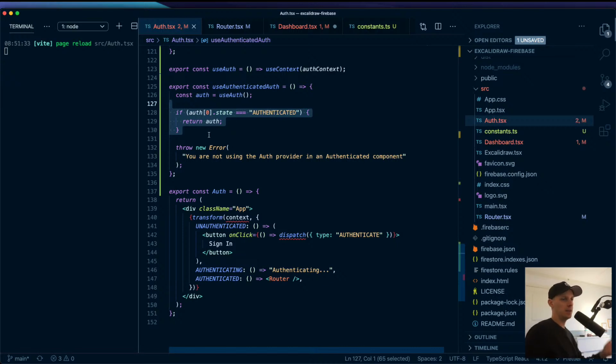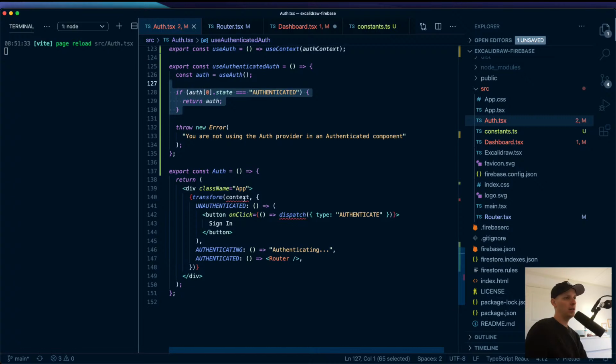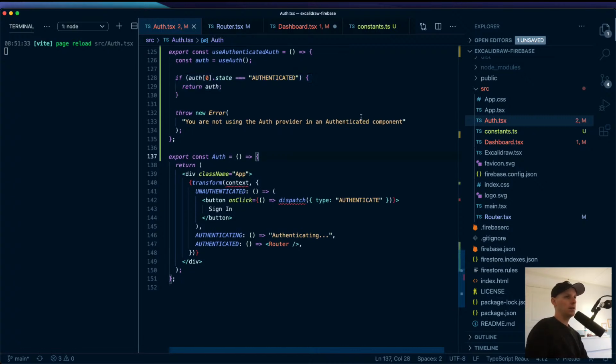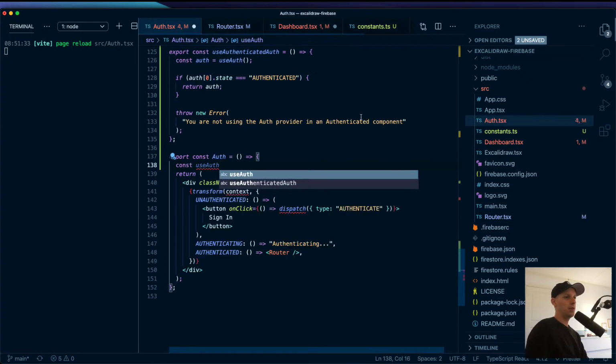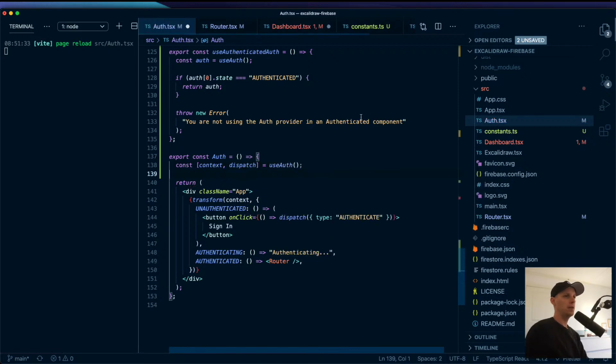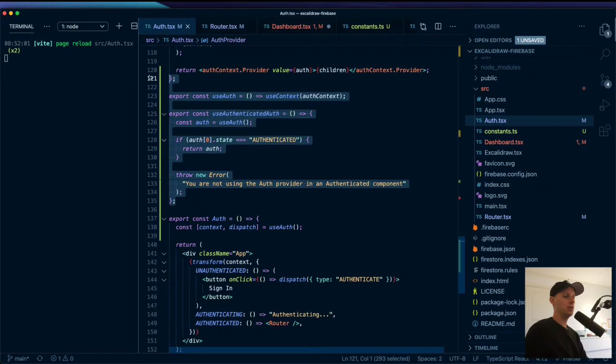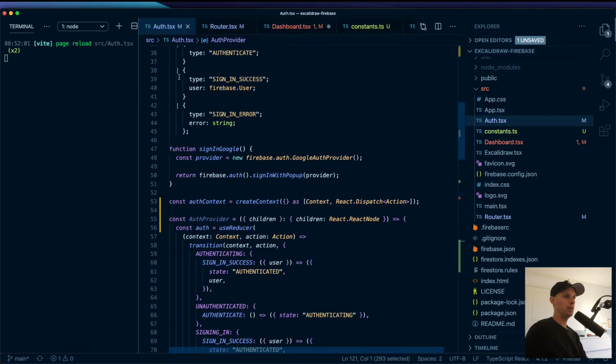And that ties into typing and everything. But anyways, so this is going to use auth. Auth equals, well, I guess we can say context dispatch useAuth. And then we're going to move this into the actual auth provider.